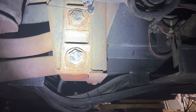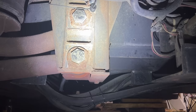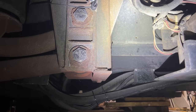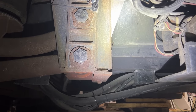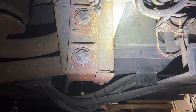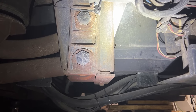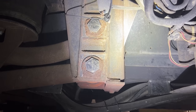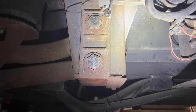But the fact that we're getting practically exactly the same measurement on each side, we're gonna leave it alone. They've obviously done that for some reason. We're gonna take it for a test drive and see how it handles. The Kingpin issue is fixed on this side now, and hopefully it's gonna handle real well, but we'll see once we get it on the road.